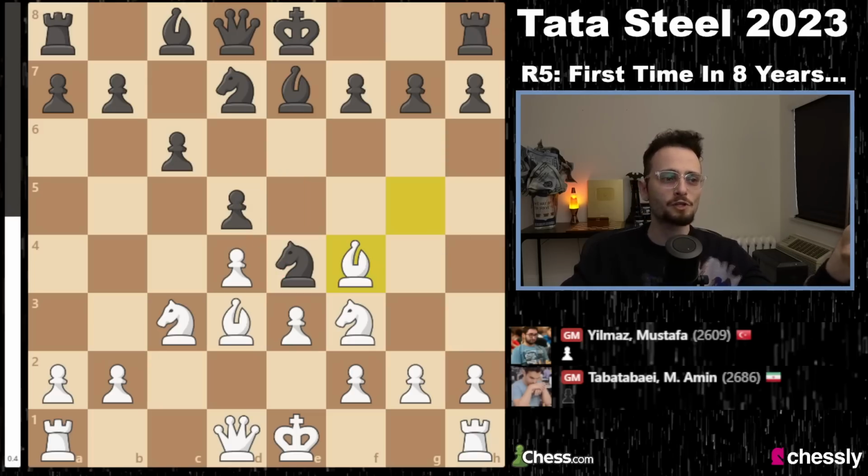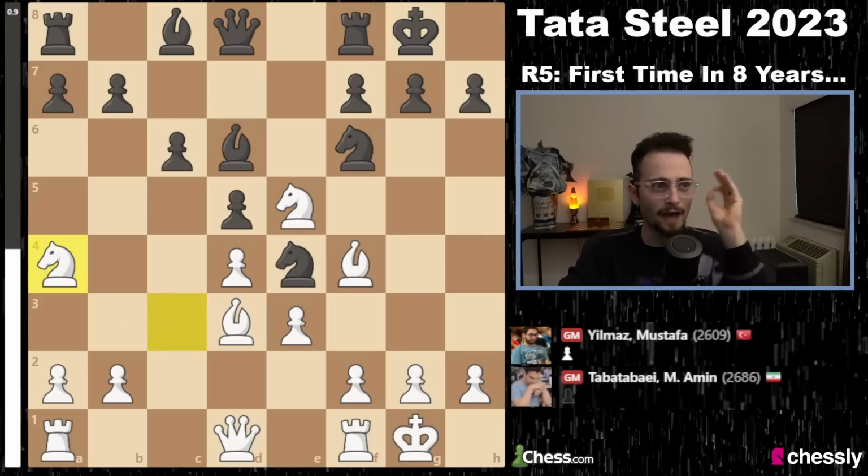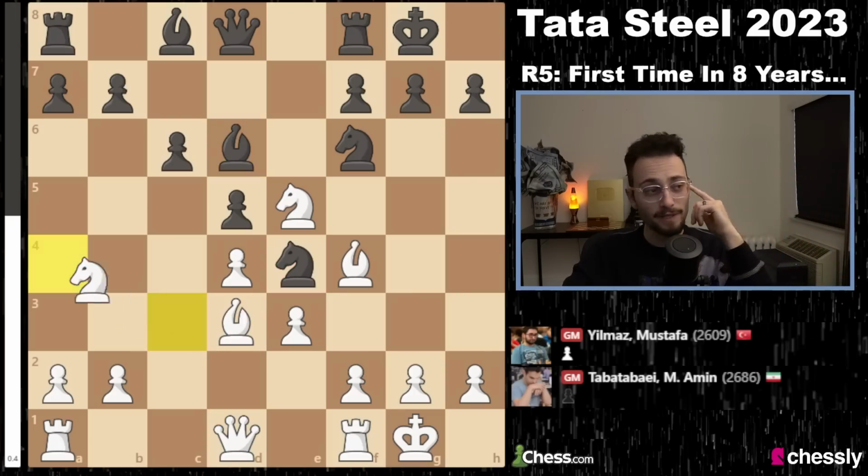In the game, white played bishop f4, and Mustafa Yilmaz did not wait at all. White had this position. We got like a web of pieces. You know, white can play queen c2 and target this. Amin Tabatabai played knight a4.